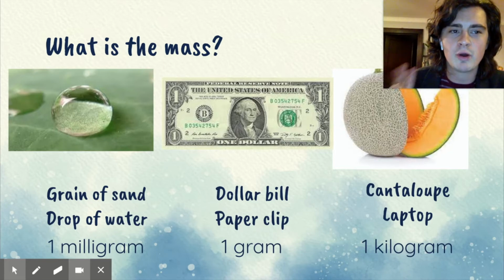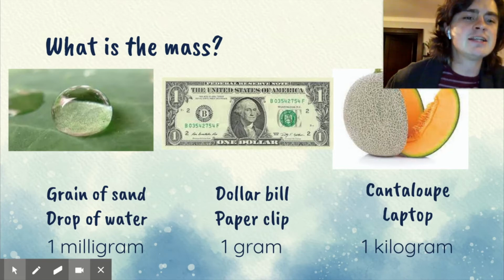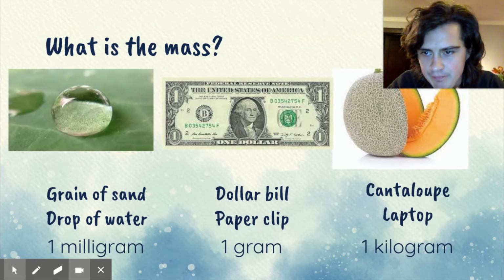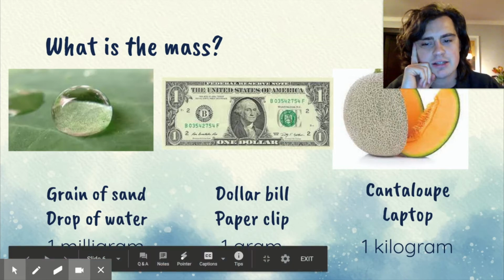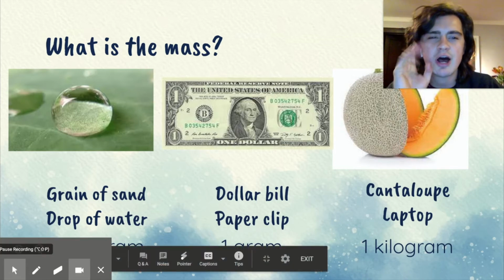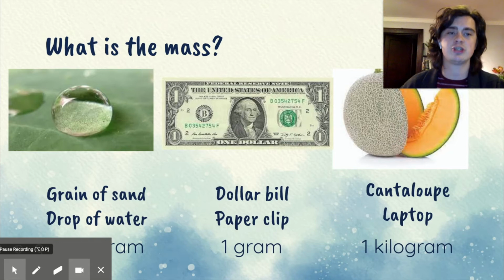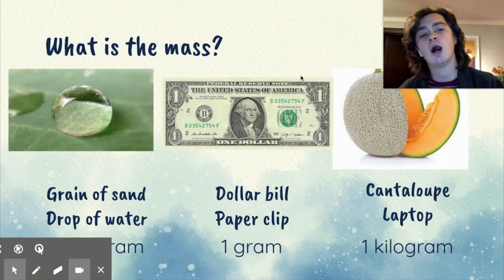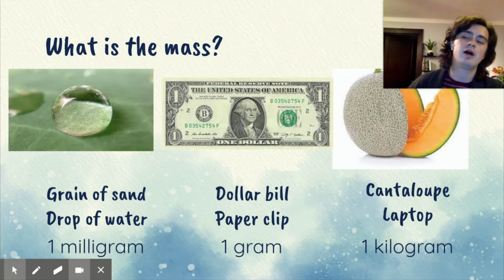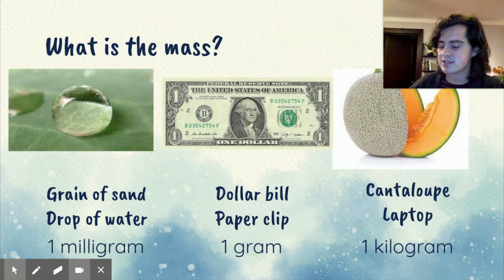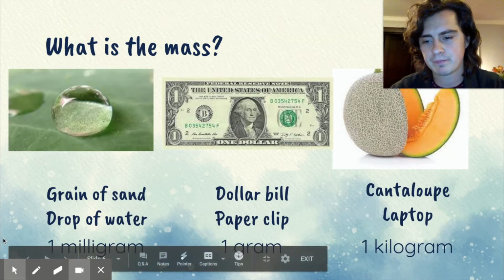And then the next thing, so 1 gram, the next thing you can think about is a cantaloupe or a laptop. So a cantaloupe weighs about 1 kilogram, which again, remember how many grams is that? How many grams? Well, it's sort of the opposite of a milligram. So instead of 1,000th of a gram, it'd be 1,000 grams. See the difference there? 1,000th is a milligram versus a kilogram, which is 1,000 grams. So you'd need about 1,000 dollar bills to weigh a cantaloupe, or to have the same amount of mass as a cantaloupe or a laptop, because those two things both weigh about a kilogram.